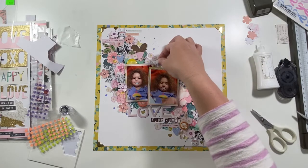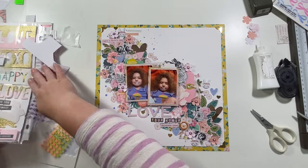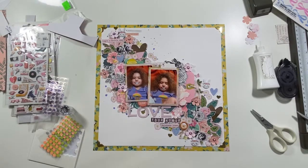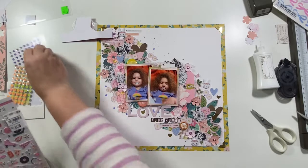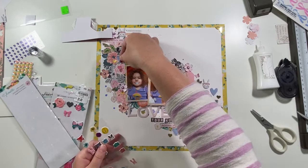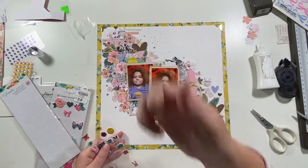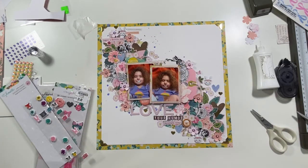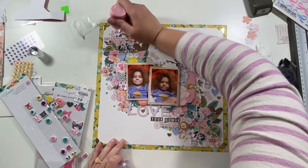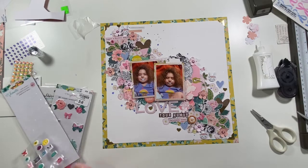And I don't know what that is that I was trying to stick on there. I couldn't see it. A minute ago, I also forgot to mention I added a couple little butterflies, and they were fussy cut from some paper. I'm not sure what paper, from a 6x6 pad or a 6x8 pad. But, oh, and then I messed up and I had to go back and fix it.